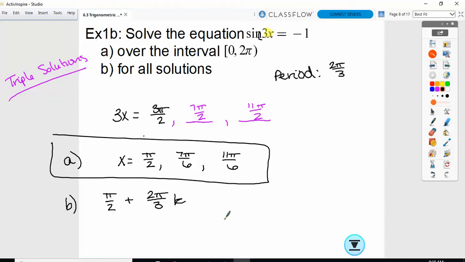So it gives me the second solution. So I really don't have to put all 3 of these plus 2 pi over 3k, because when I add the 2 pi over 3, I get those others. Now, if you did put it, it's not the best answer, the most concise answer, but it's not wrong, so I wouldn't count it wrong. But all you really need here is your first one plus the 2 pi over 3k, where k is an integer.